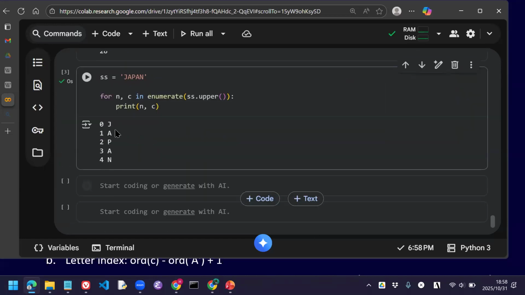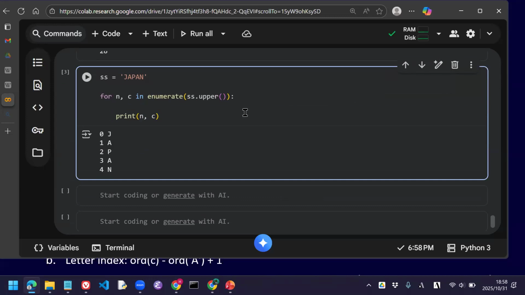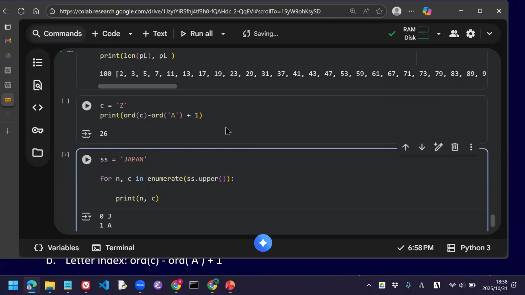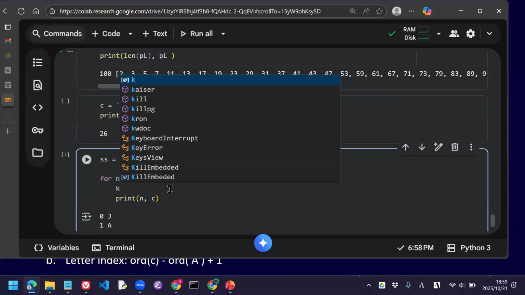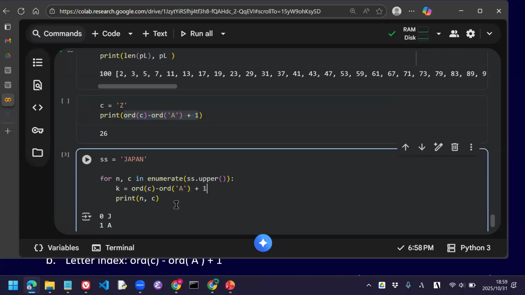J is the index 0, A. So this is n. And at the same time, we can calculate k as we did last time. So we calculate k equals ord(c) minus ord('A') plus 1.